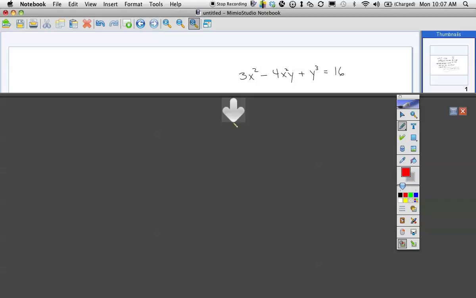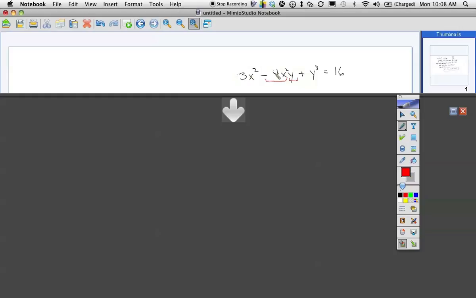In other words, if I was going to do a product rule on this one, I would think of that as negative 4x squared times y. Because think about it, the product rule has a sum of 2 terms. You do the derivative first, leave the second one alone, plus the other one. Well, here you've got -4 times that, so you'd have to have -4 times each of the parts. But you can avoid having to worry about that if you just attach the -4 to the x squared. Okay? So it should look like 6x.